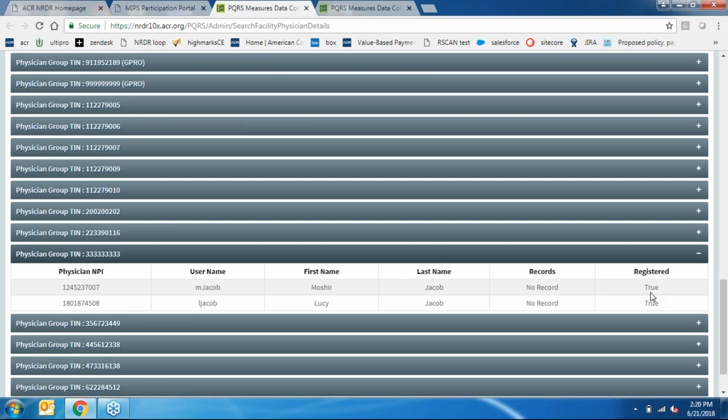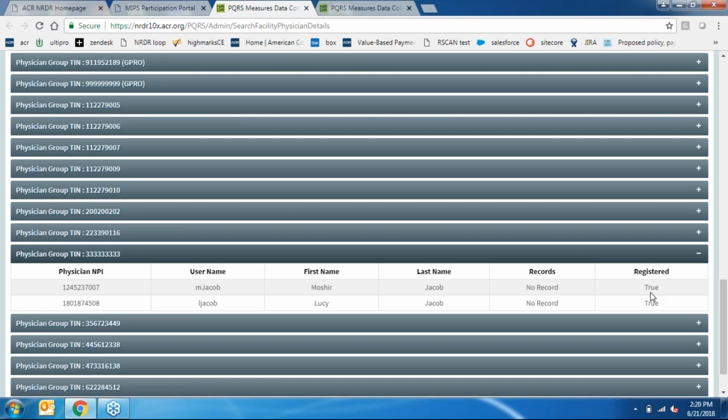data under their NPI. Something that's going to be a little different this year from last year is the physicians are no longer going to have to log in themselves and complete the MIPS attestation. That functionality isn't in place yet, so if you're adding physicians right now, they'll still have to do that.